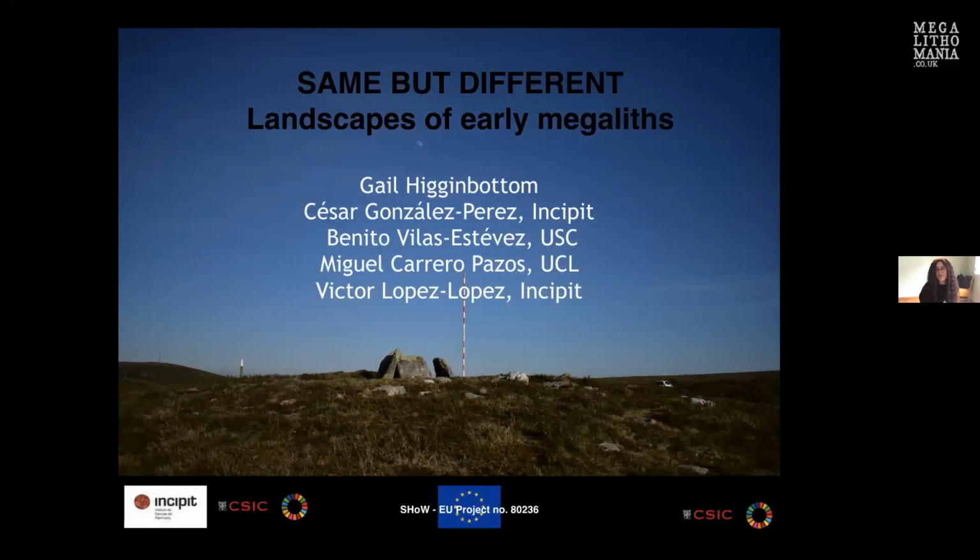So today's approach is going to be a little bit different to yesterday. Yesterday, I did a review of many, many years' work, which involved primarily the conclusions and our interpretations. Today, I'm actually going to guide you through a project that I'm currently working on with my colleagues here in Spain, on the landscapes within northwest Spain itself, particularly looking at dolmens.